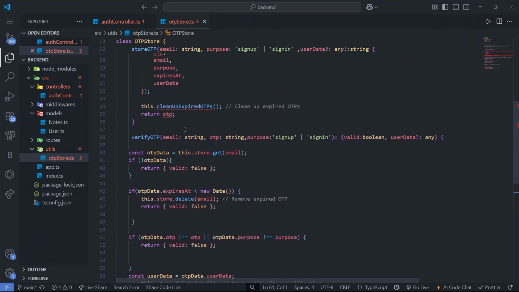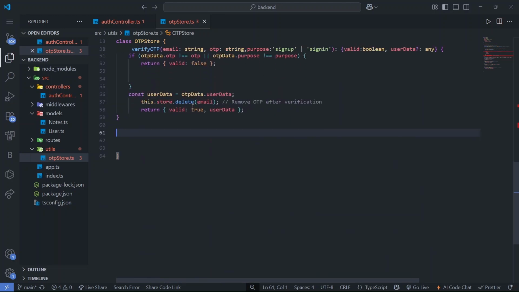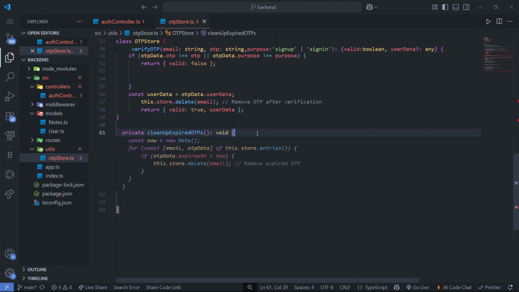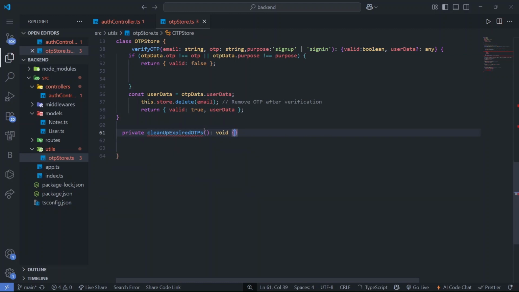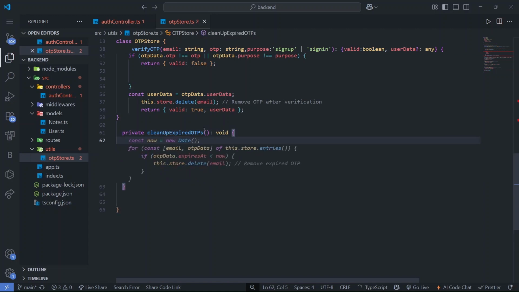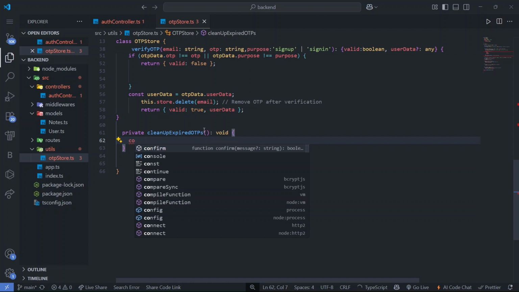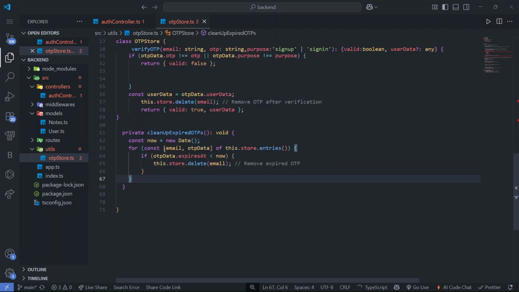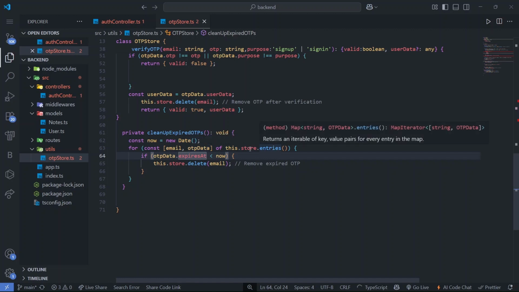Now let's create this method, cleanUpExpiredOTP, for when the OTP is going to expire. So we are going to create a private method, not a class, cleanUpExpiredOTP. In this it will return void, and first we will get today's date. It has given a recommendation: const email and otpData of this store.entries.